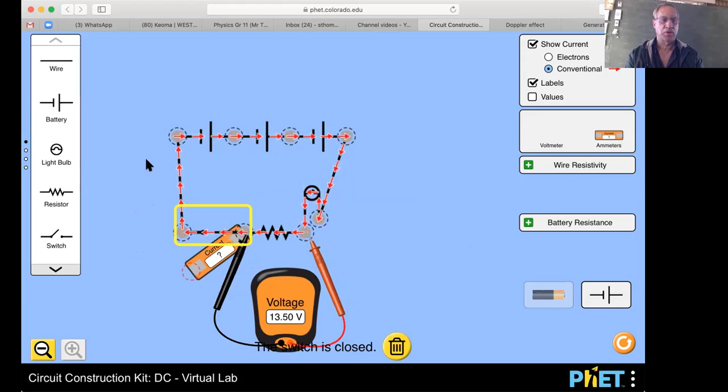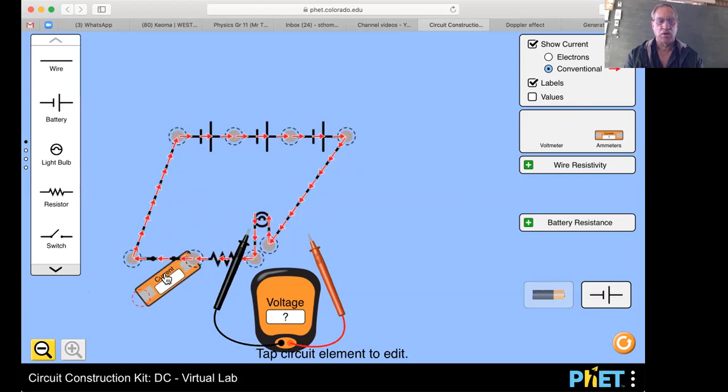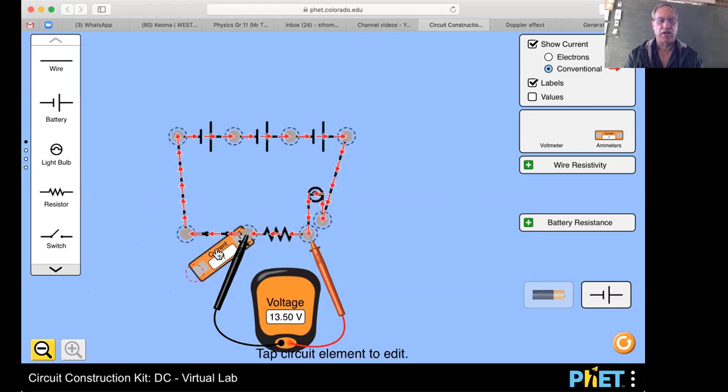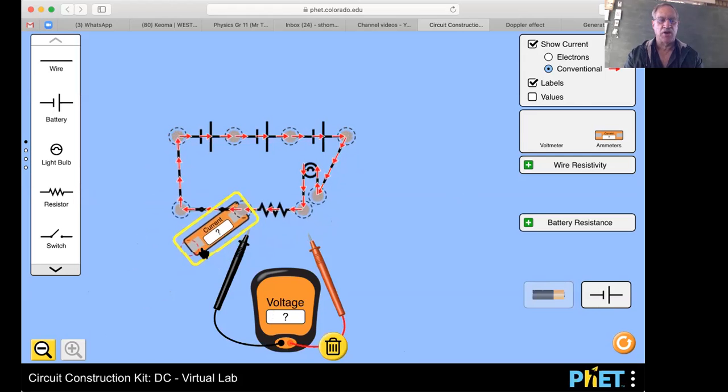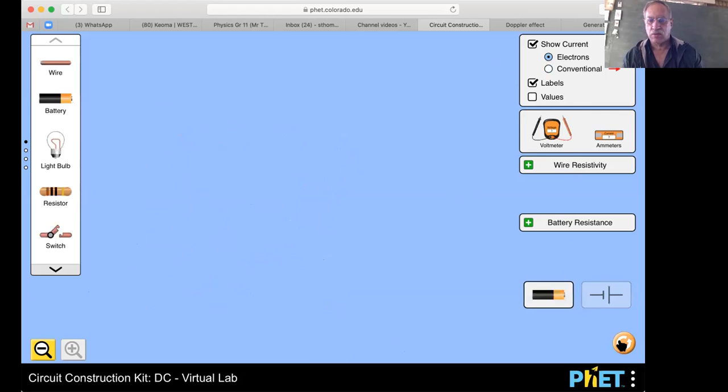And there must be a way of stopping this. Let me think. Light bulb switch. Anyway, you've got to play around with it. Obviously, I haven't played enough, but I was wanting to. I know there is a way of replacing these components, but I'm just going to have to play more. Oh, that cleared it. Okay, so that clears it and starts it again.